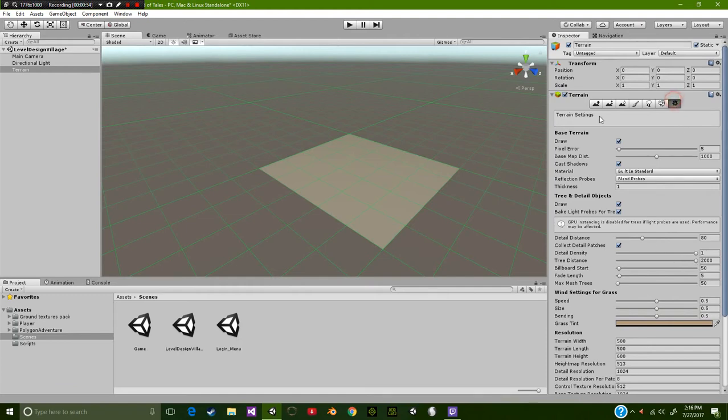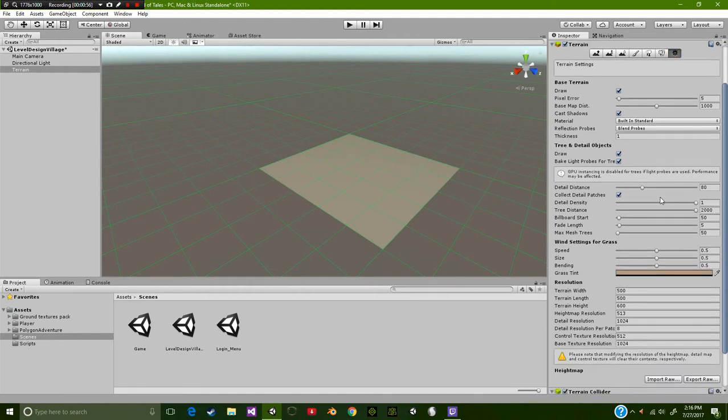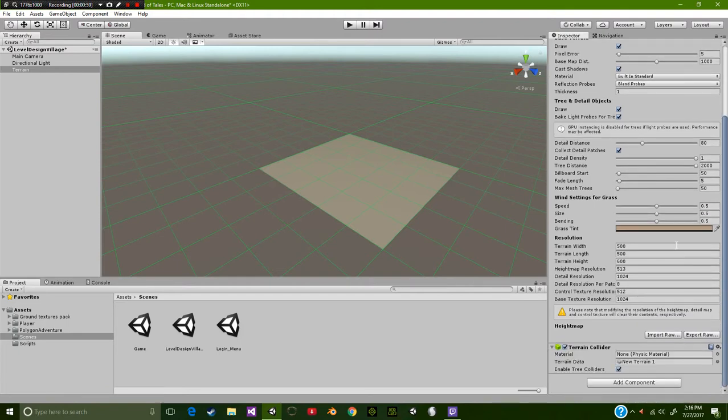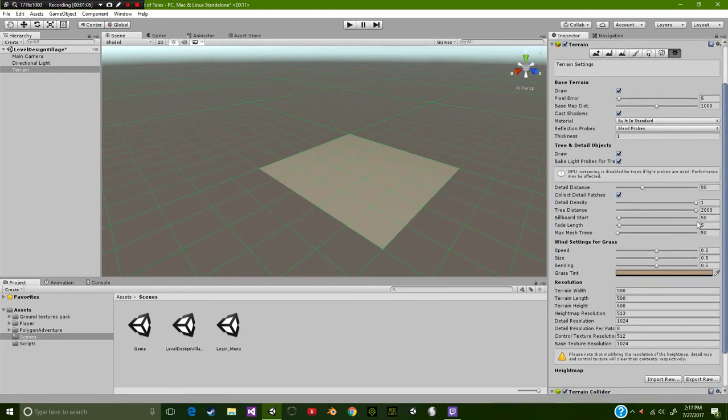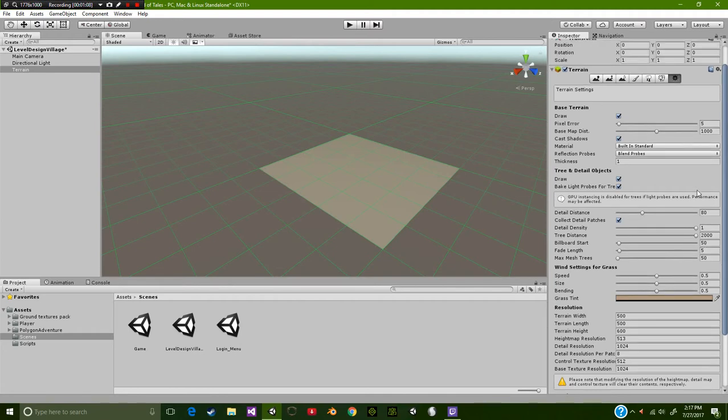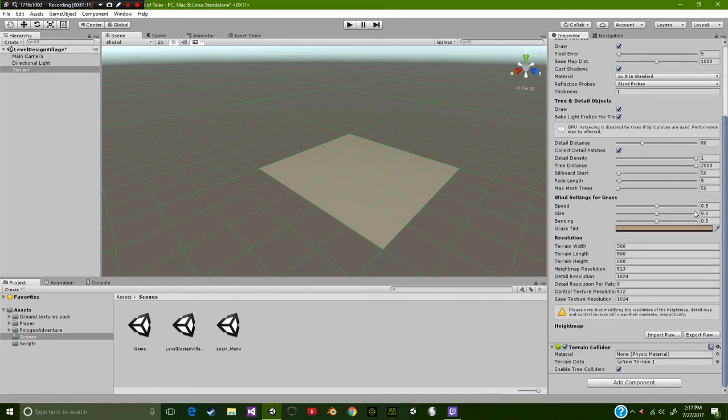So head over to the settings tab once you have your terrain selected, and you're going to roll down to where it sits there and says, I believe, if I can find it, right. Oh, right here. That took me a while. Okay. So underneath resolutions, you're going to change this from 500 to 100 by 100. As you can see, that changed it significantly right there. And we're going to change the terrain height to 300.